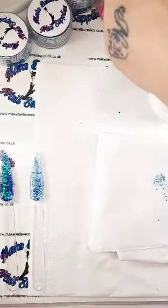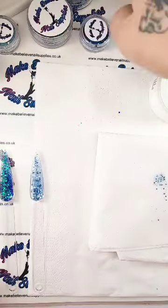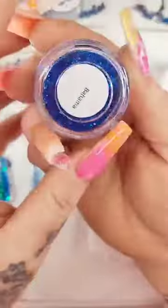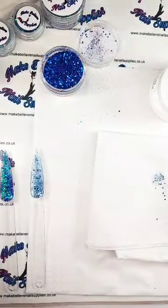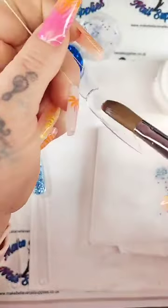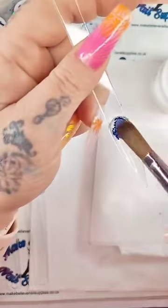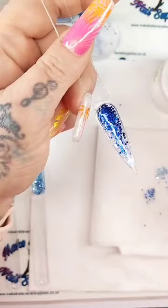Just going to do a quick count, making sure I'm not doubling up. And then grabbing a Bahama. And that one there is just beautiful. That is definitely warm climates, sea breeze, sand in your toes. And it just goes on perfectly every time.